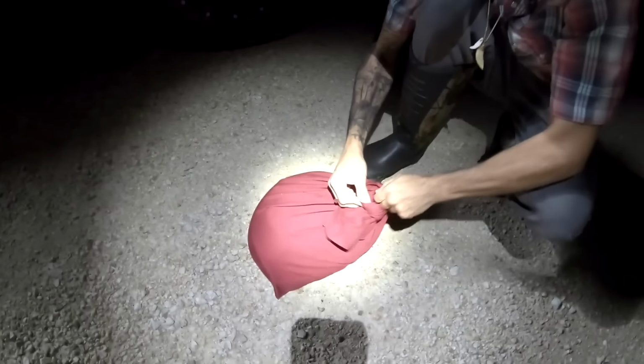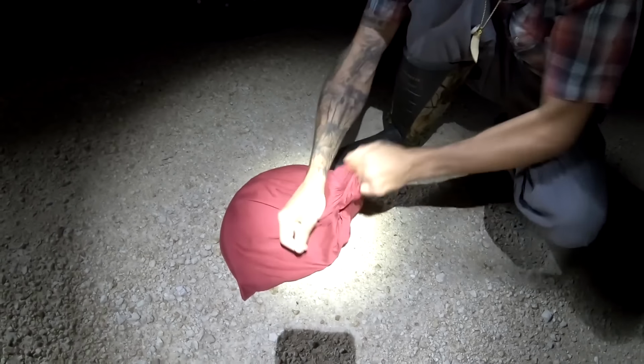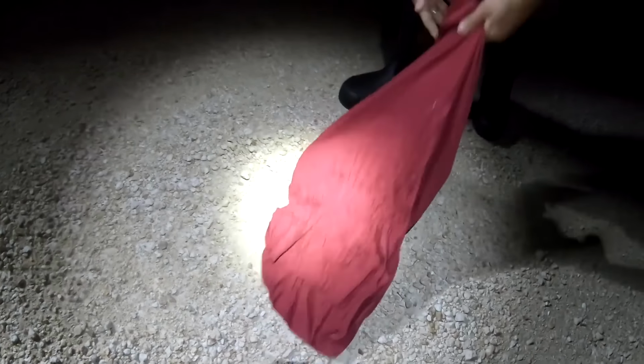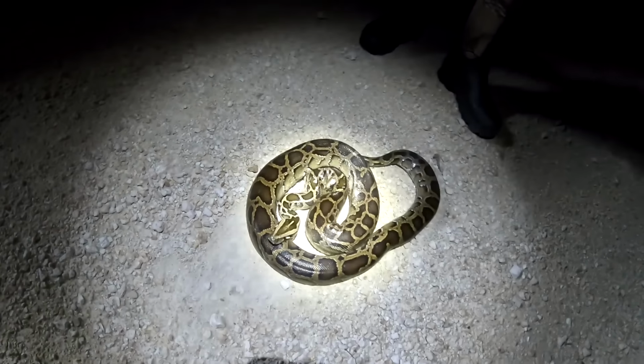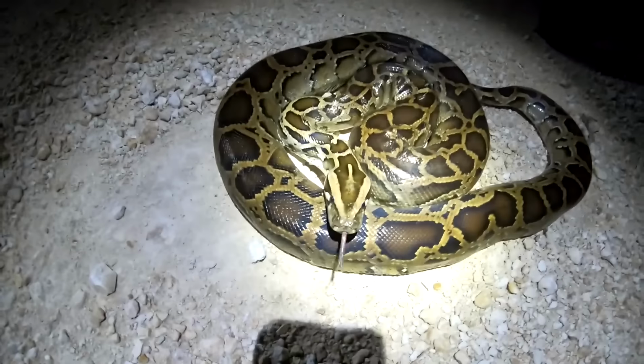You know how when you get a new bird dog, you gotta give him a duck to train on? Mike's gonna pull out a python here for me to see and film a little bit. You know, help me get the feel of it. So this is about a 1-year-old python, maybe even a little bit younger. You hear him hissing. Oh, look at that. About 1 year old.